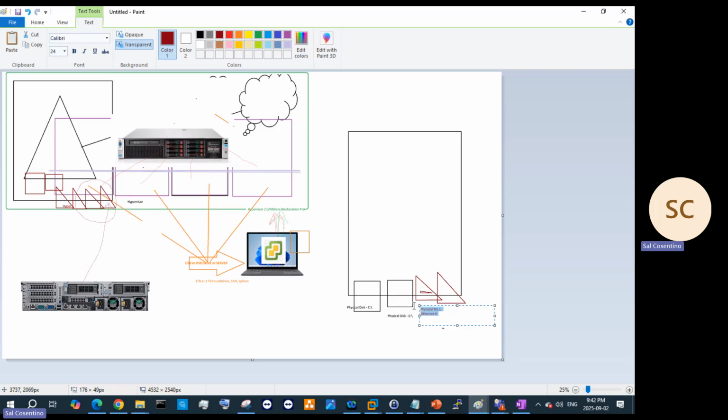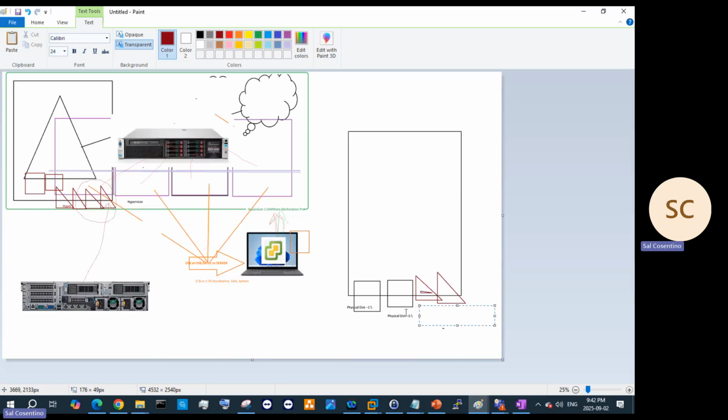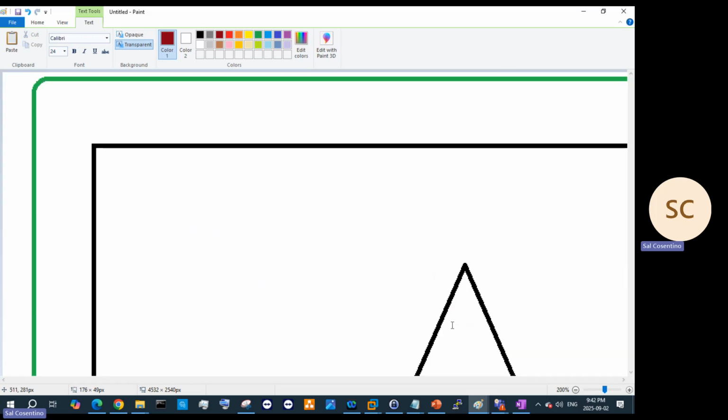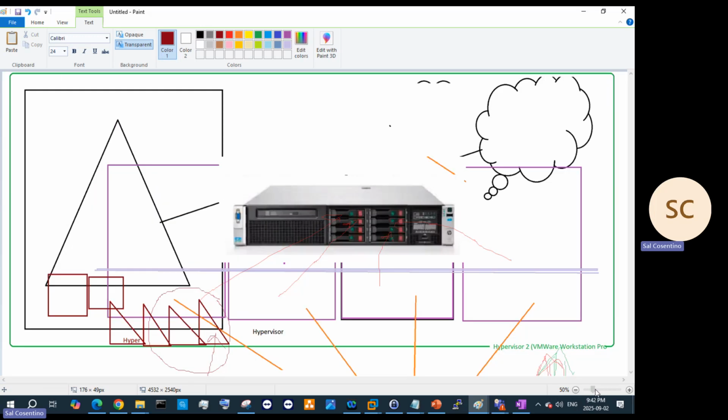I'll make this a little bit bigger in a second, because I know you guys probably can't see it, it's a little too small. I want to see if I can zoom in. Give me 1 second.